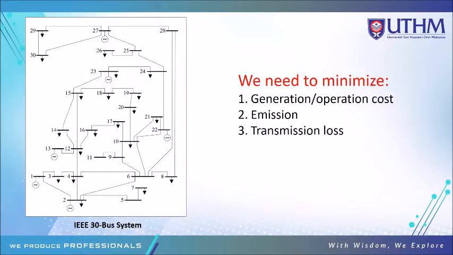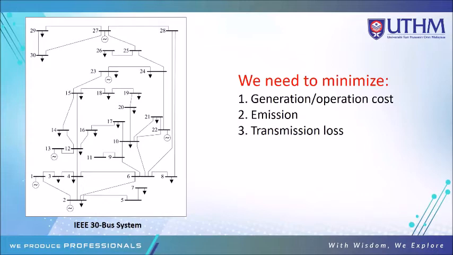This is an example in the power system, because my background is power system. In the electrical power system, we have so many generators. Maybe you can imagine in Malaysia, we have more than 100 generators with different cost characteristics. For example, we have coal, natural gas, biomass, PV, hydro, and so on. Every generator has its own cost characteristic.